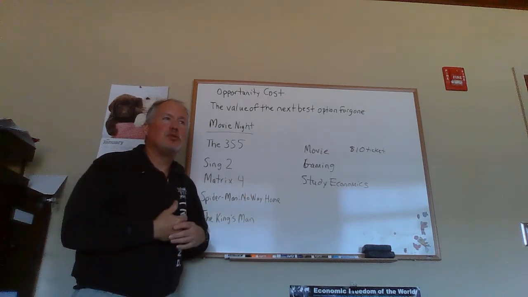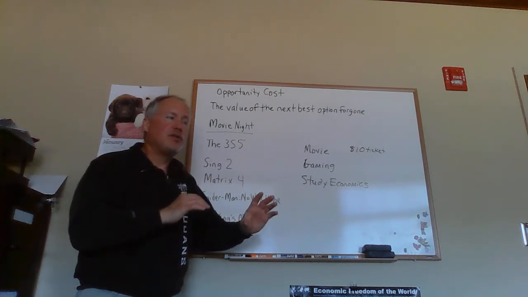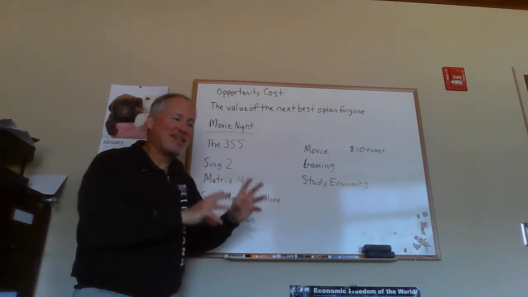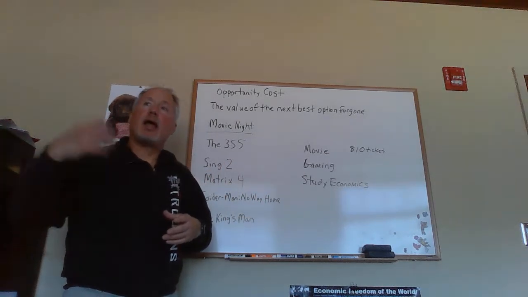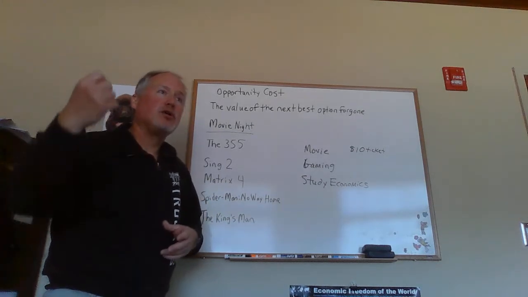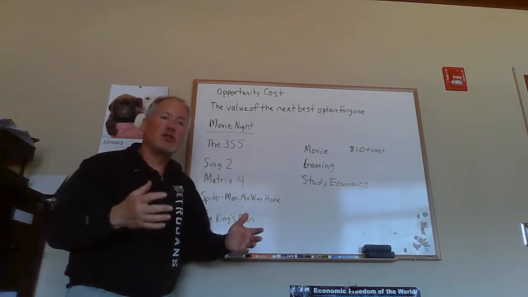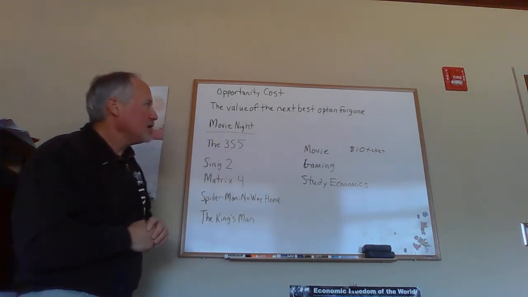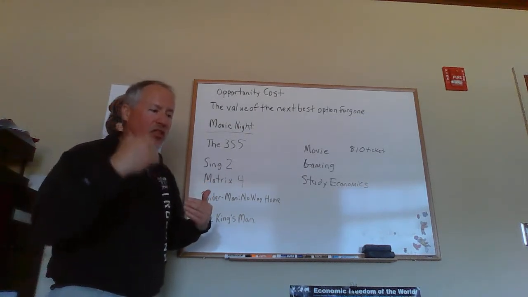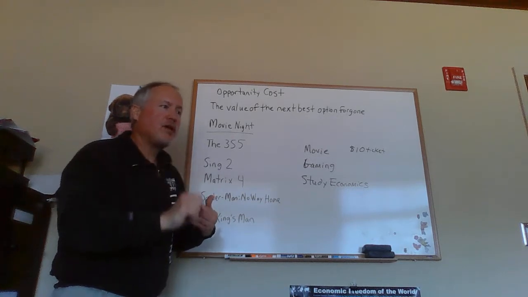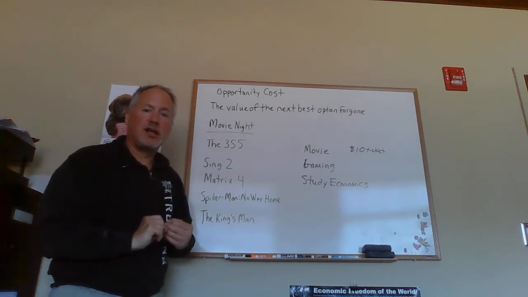Maybe you just go from working full time to working part time, but you gave up the opportunity to spend the time that you're spending in classes and studying. You could have been working at a job and you could have been making money. So we would have to include that money that you didn't earn as part of your opportunity cost of college. So it's the value of the next best option or alternative that you forgo when you make a choice. And when we make a choice, the cost of that choice is what we choose not to do. So that's an opportunity cost.